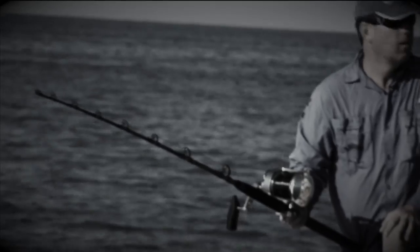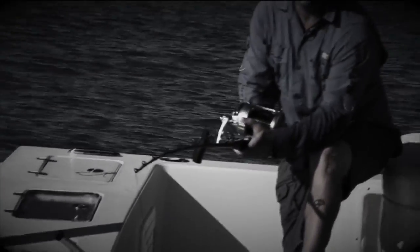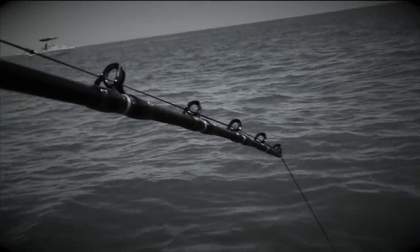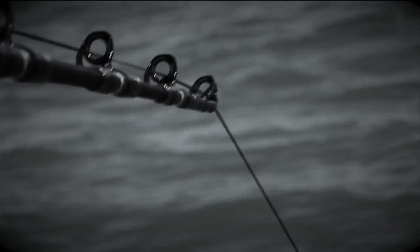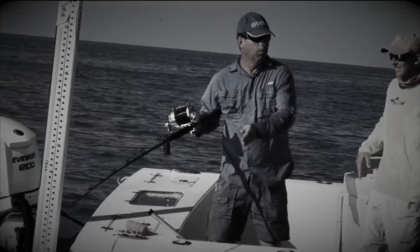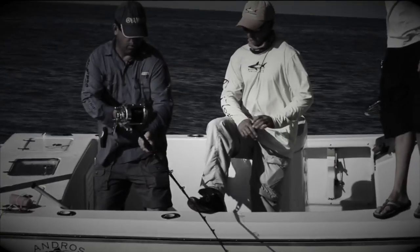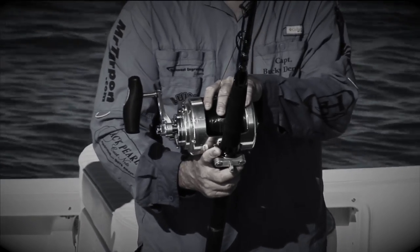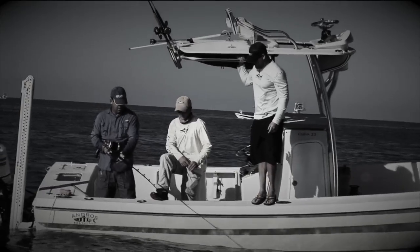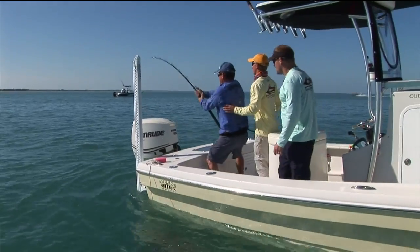What? That's a big fish just came out of the water there. Oh, yeah? Maybe even bigger. Uh-oh. Really? It's getting frisky there. Oh, is he gonna? He's gonna do it, ain't he? That's what happened when the hammerhead ate it the other day. He started, these cow-nose rays will run from him. They'll try to run away. Them tarpon you got? Yeah, he just got real frisky. He pulled the chip right down into the water. He's on there, right? Yeah, he's just coming to me. He's going that way.